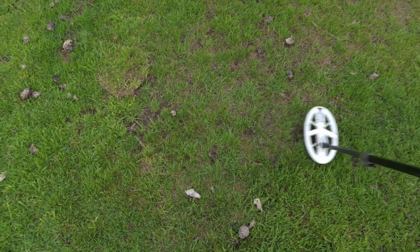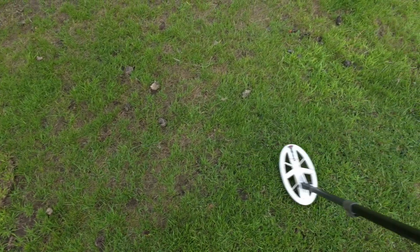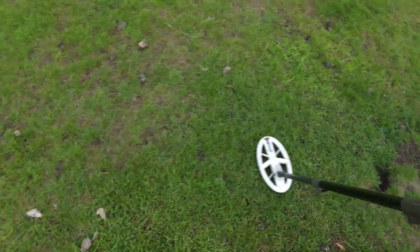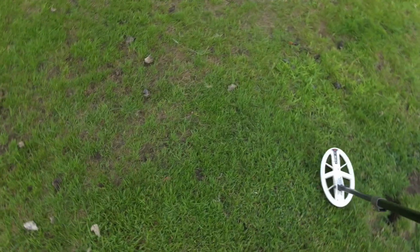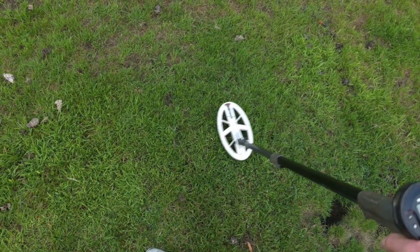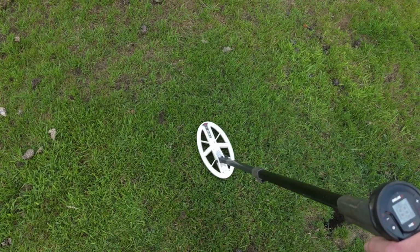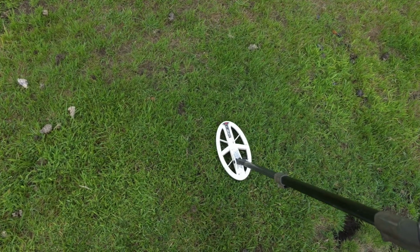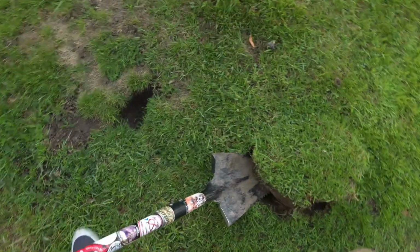It's just so many things right now to dig still. But I've managed to cherry pick myself a little 89 here. So we'll go for that. '88, '87. And that's probably the good thing about this coil, it will cherry pick items in the very, very busy areas. So I can't really disagree with that. And with the upscale of it, it's not too bad.